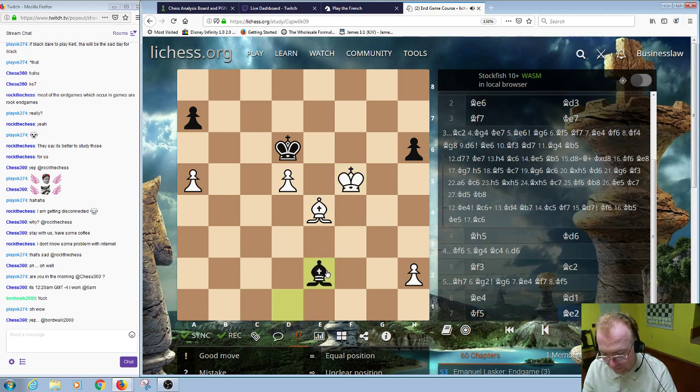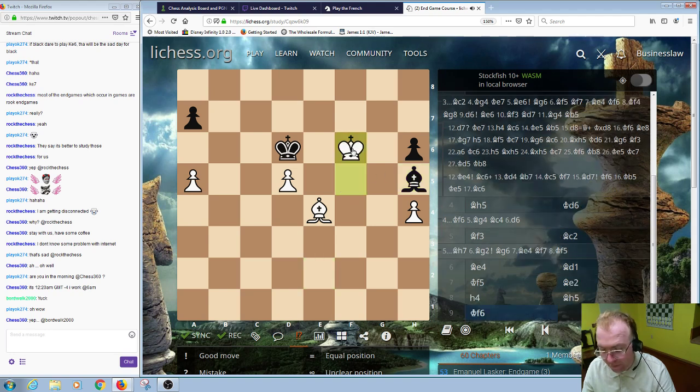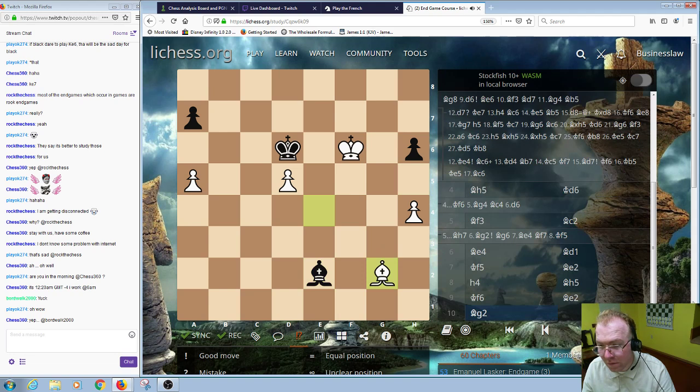Bishop e2. h4. It doesn't hurt to get his pawn a bit closer to the queenie square, as long as it stays on a safe dark square. Bishop h5. King f6. Bishop e2. Bishop g2 exclam.